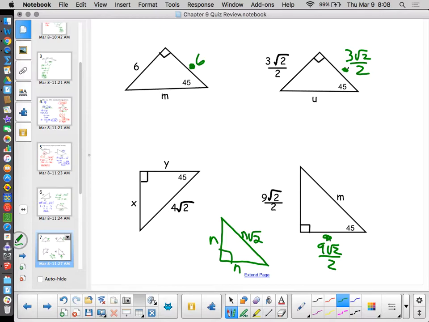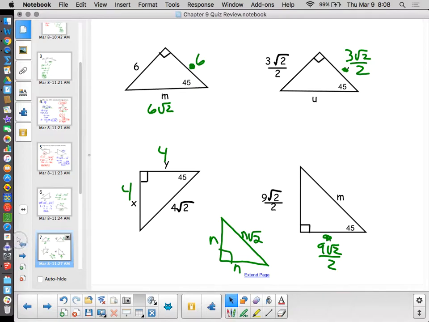M should be pretty obvious. 6, 6, what's M going to be? 6 root 2. This one actually isn't bad. It's 4 root 2 for the hypotenuse, so n must be 4. I mean, even if I just get those 2, I've already got like 1, 2, 3, 4, 5, 6 out of 8 points on that section, don't I? Just that quickly. Now, the other 2 are a little trickier, so what am I going to have to do? I'm going to have to take whatever the leg is times, for this pattern, the square root of 2.